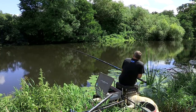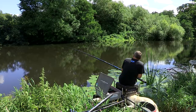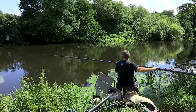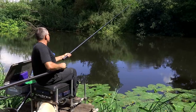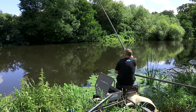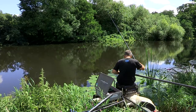But obviously, as the session progresses, you've got to be flexible and adapt. So I can shallow up with these bolt rigs. And there's a bite, and that was right over the ground bait. Don't think it's a big fish, it's probably another one of those small roach. So you can shallow up with the bolt rig, and then we've also got the chance to fish right up in the water with the on the drop rig.